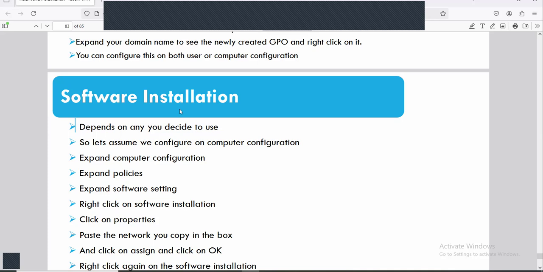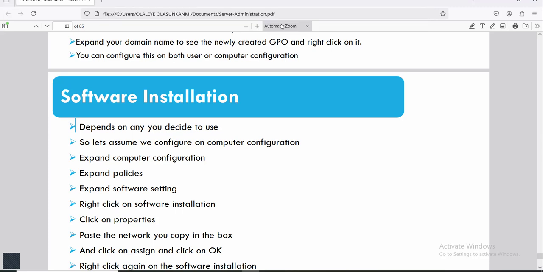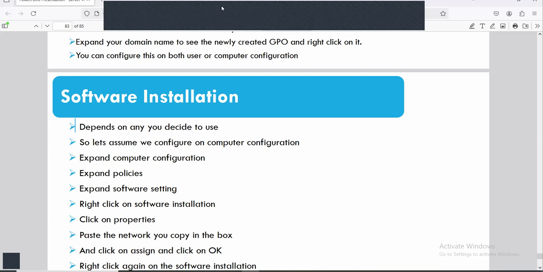You can have a server, and inside that server, you can deploy that particular software, and the server is going to install it automatically on all the employee systems. So that's what a software installation is. Software installation is when you want to automatically install a software on all the employee systems so that it's not going to be taking more of your time and it's not going to be giving you a tough time. So the server will be the one to help you to do all those things within some minutes, and all the employees are going to have the software.